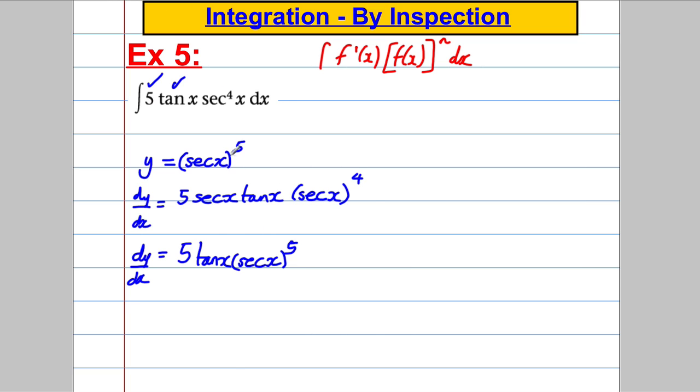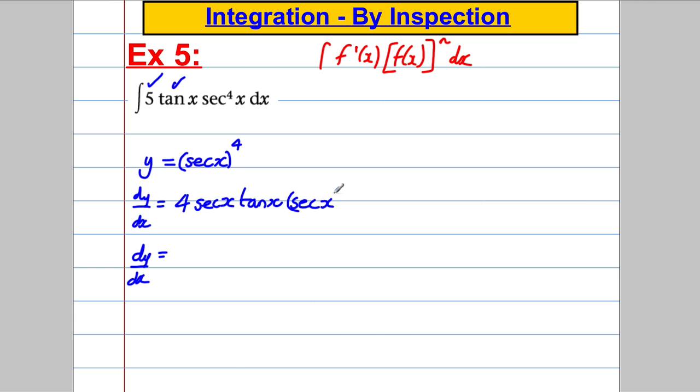And the reason the power is an issue in this case is because when I differentiate sec, I get a sec tan. So although my power reduces by 1, it increases by 1 because of this here, so it doesn't change. So if I want a sec to the power of 4, maybe I should try my answer as y equals sec to the power of 4 and see what I get. So if y is sec to the power of 4, what would happen if I differentiate? You bring down the 4, you differentiate sec x, which is sec x tan x, and then you keep this sec x, but you'd have it to the power of 3.